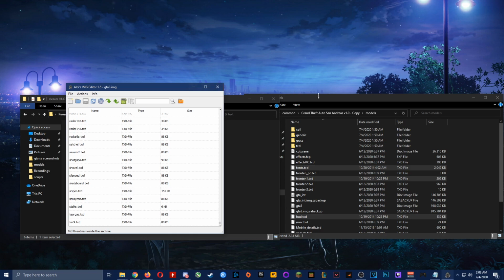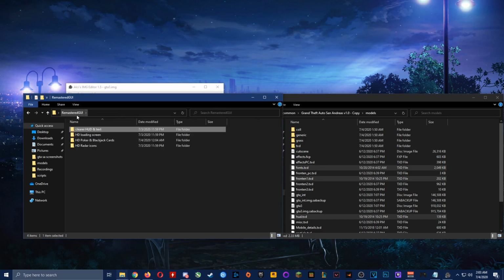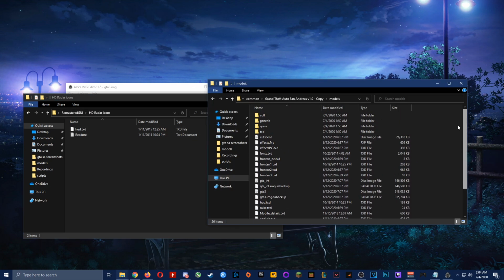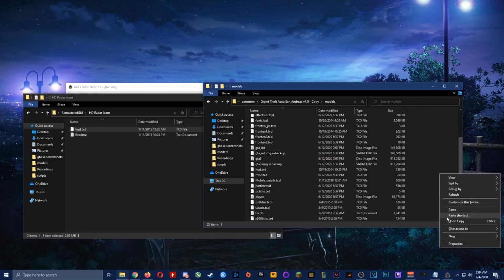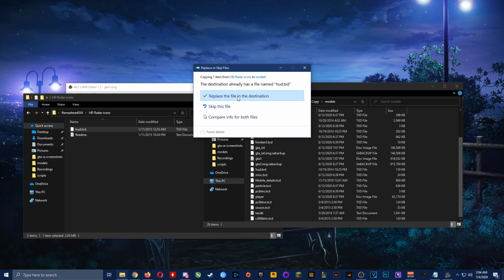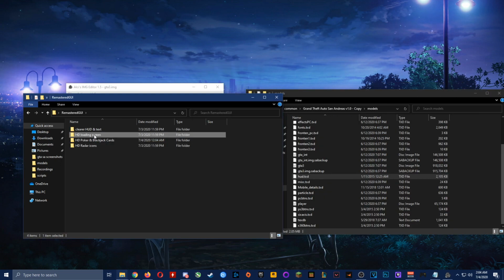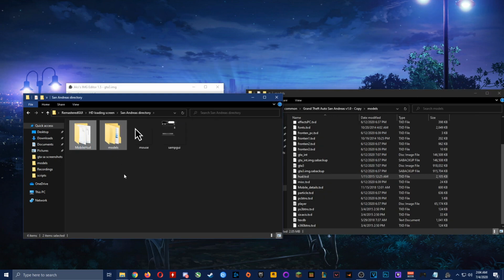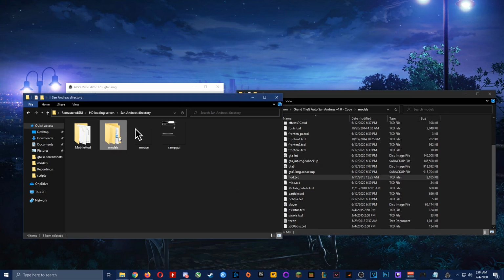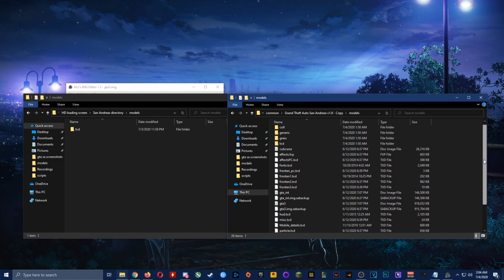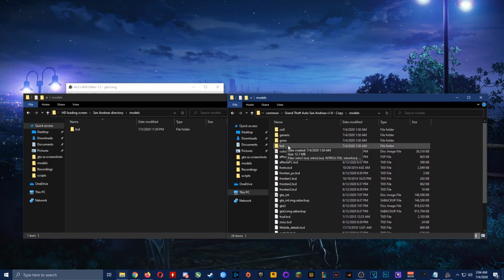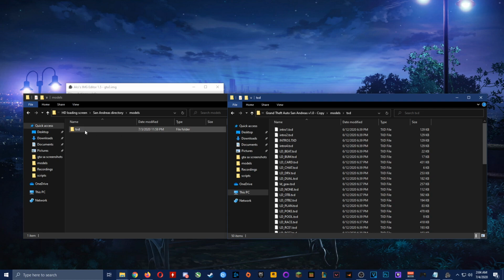That will fix, for the most part, all the text and stuff. Then you want to go back to your remastered GUI, go to HD radar and icons, stay on the models folder, right click, copy, and then paste it into your models folder. Replace the file. For the HD loading screen, I personally don't want the mobile HUD, so I'm not gonna go over that, but open models. For your version 1.0 copy, you're already in the models folder, or should be. Open the TXT folder right here.